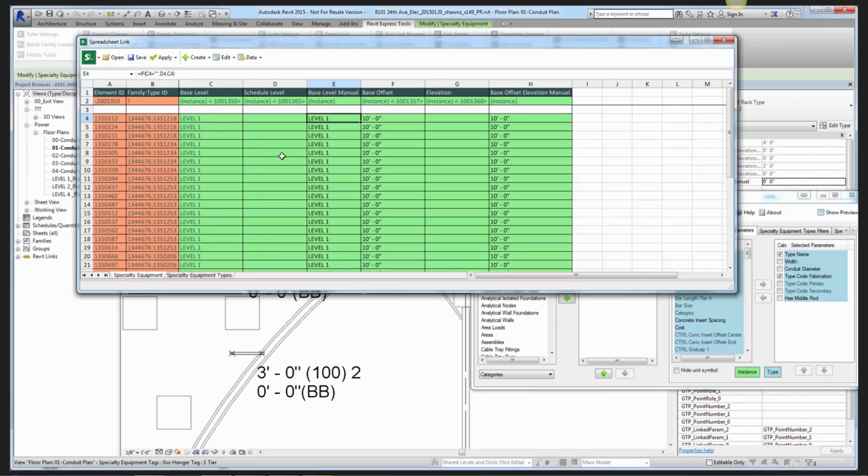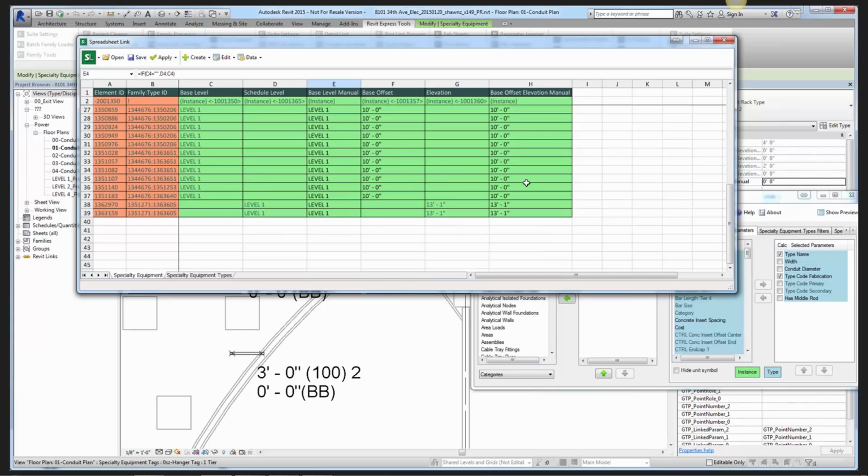I'm making them taggable and schedulable and able to be filtered in a lot of different ways by using this property here. And then also, I wasn't able to tag the base offset or the elevation of most of these objects, nor was I able to derive the multiple tier elevations that I needed for their prefab, because Revit just doesn't give it to you. So what we did is we built in our own parameter, again, base offset elevation manual, and it goes on the list and finds what level something is associated to, and based on that level, it derives what its actual elevation is going to be.